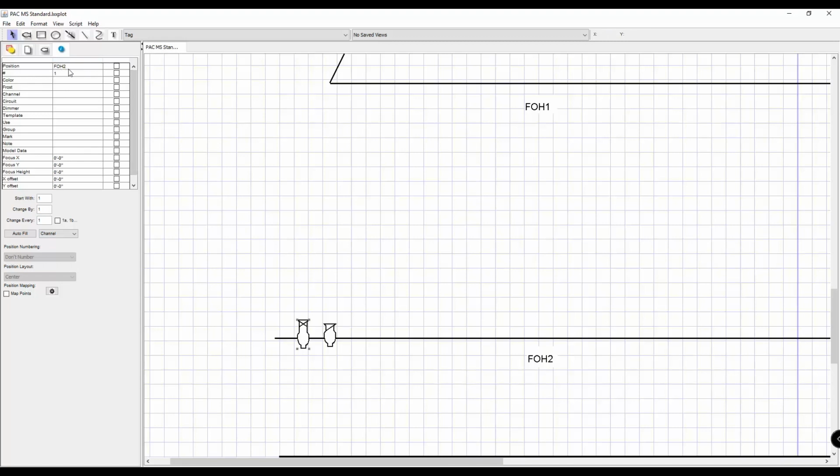So at the top you have the position, which you can label on there if you want. These check marks enable what is shown and what isn't, so if you wanted to, you could put the information in here, not have it check marked, and if you needed to later come back into this and double check your information while not necessarily having it on your printed plot, that's pretty good. So since I have this on my front of house second, which is our second catwalk, it will automatically snap to that position.